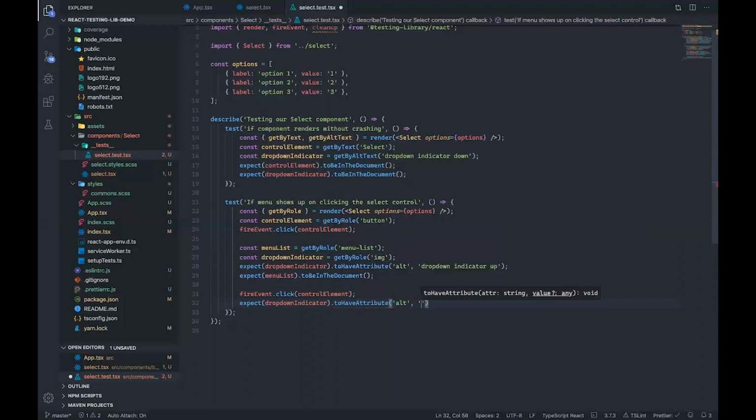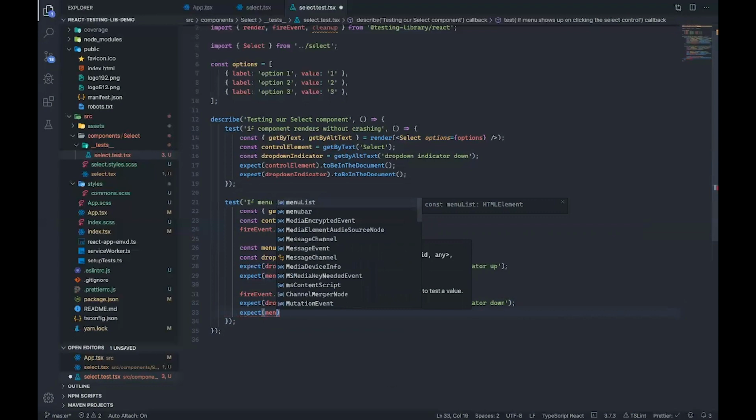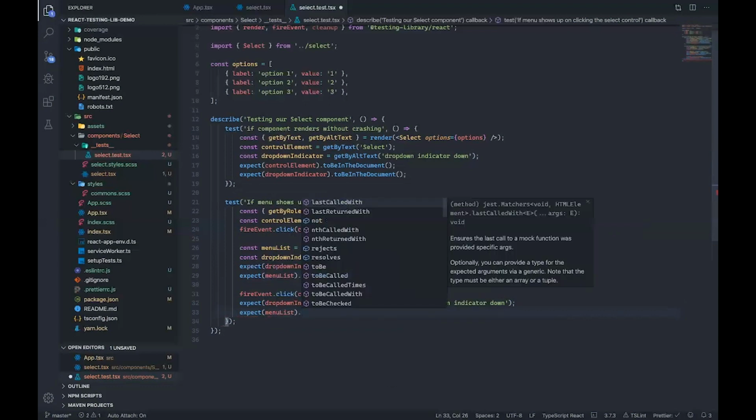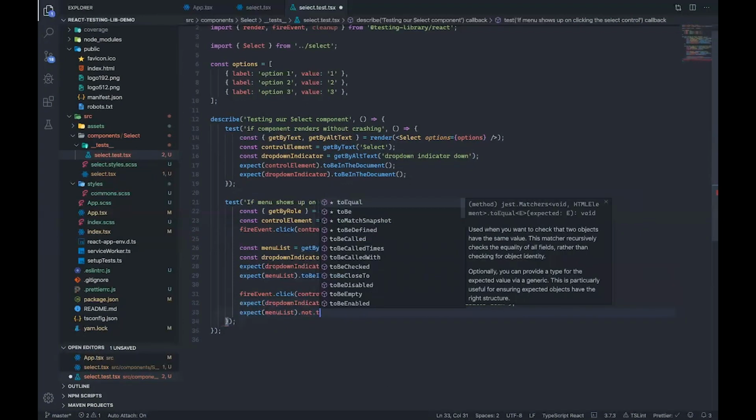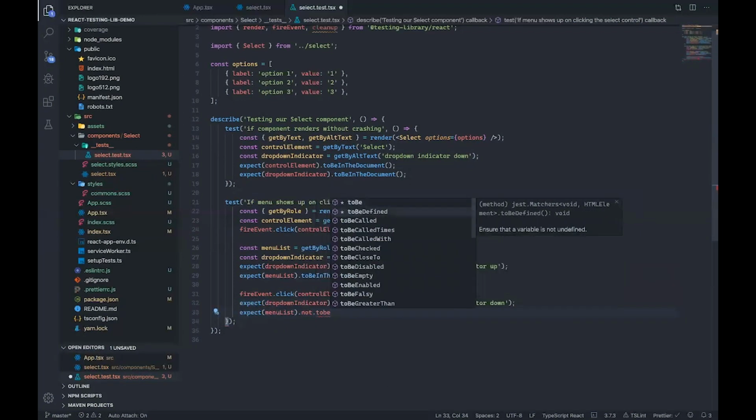This time the attribute should have a value of dropdown indicator down, since the dropdown must be closed by now. And we expect our menu list to not be in the document this time around because the dropdown is closed. So expect menu list dot not dot to be in the document.